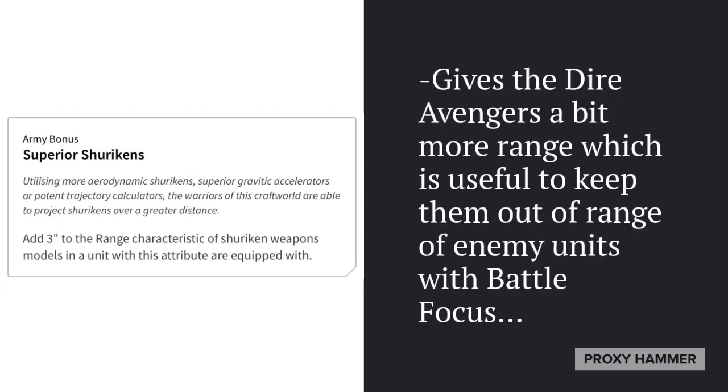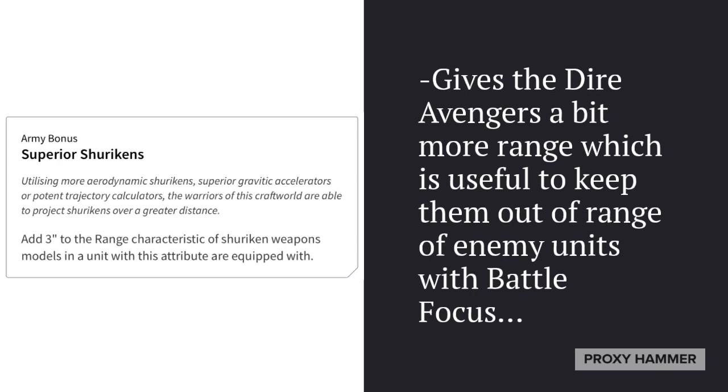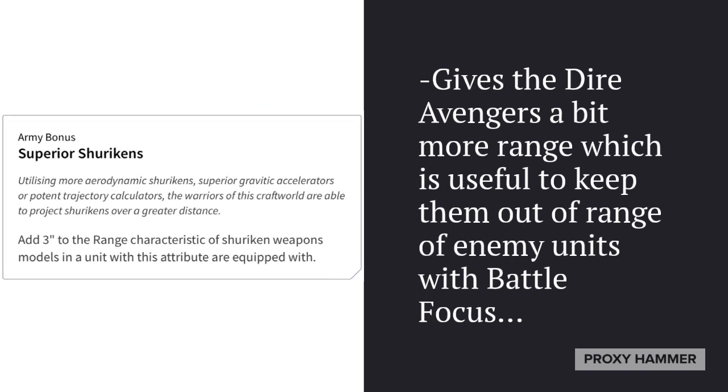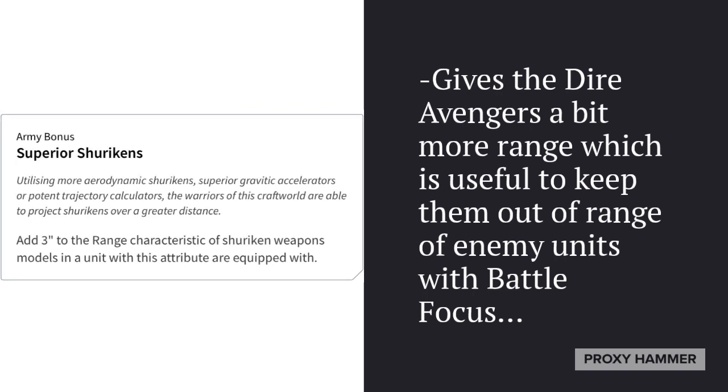Then we have the Superior Shuriken ability, which honestly, as a Craftworld trait, I'm not a huge fan of, but for Dire Avengers, it is pretty good. It adds 3 to the range characteristic of their weapons, so it gives them range 21. And when you couple this with a couple of other things like Swift Strikes, for example, this can be very effective. This can make the Dire Avengers able to reach targets that they normally would not be able to outside of a transport or something like that. So that's another thing to consider.